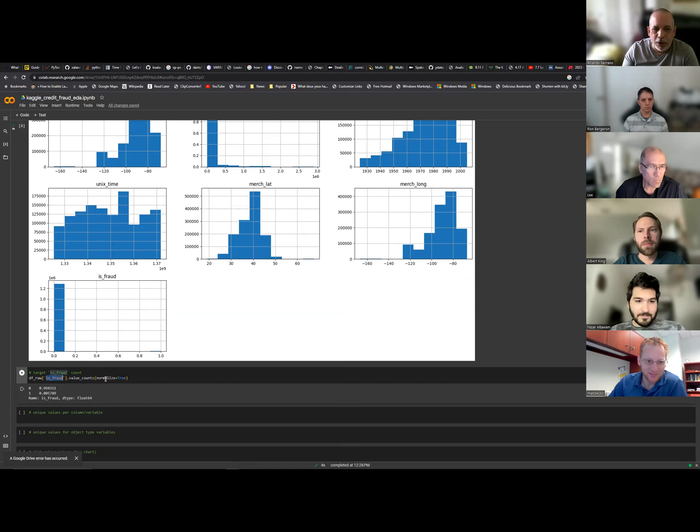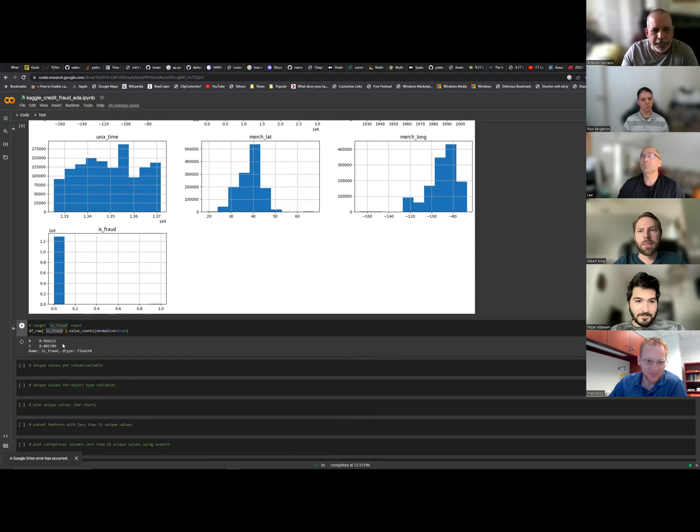Then, instead of getting the raw numbers, we're going to normalize it. In other words, it's going to convert that count into a percentage, okay? So if we run it, we'll see that the zeros in that variable account for 99.4% of the transactions.